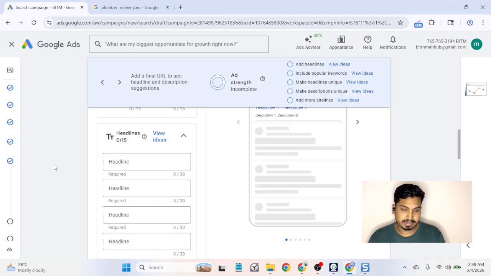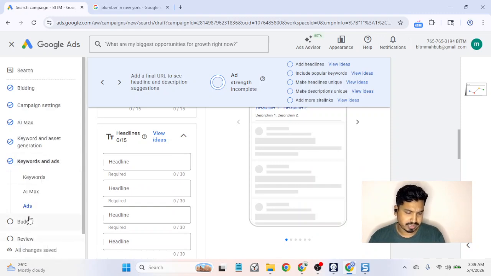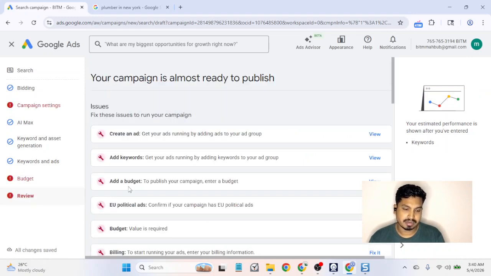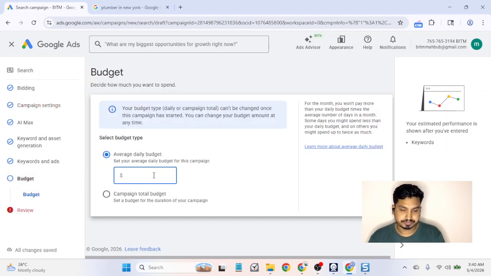So this is the ad, and then budget. We can select the budget and the review. So this is actually the ad structure, I mean ad settings actually.